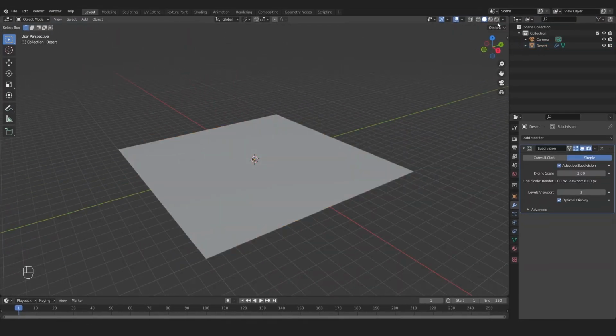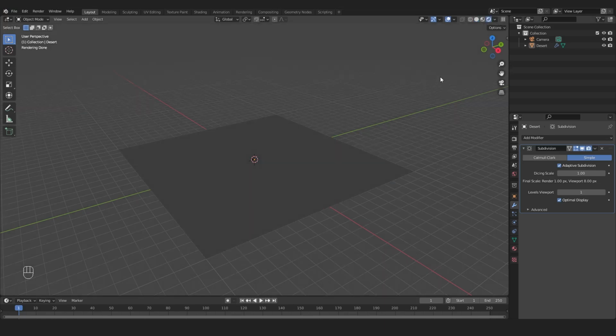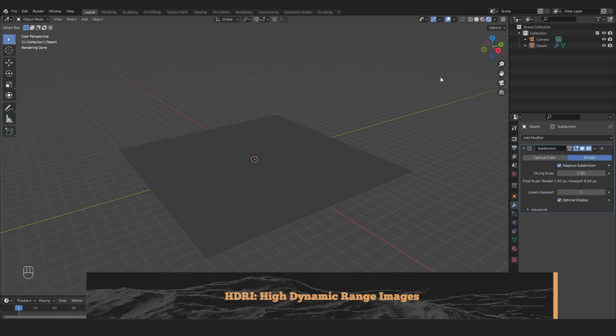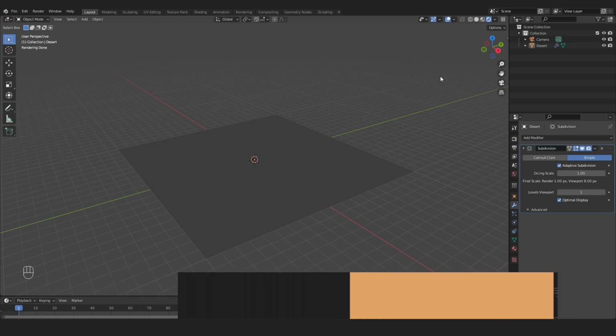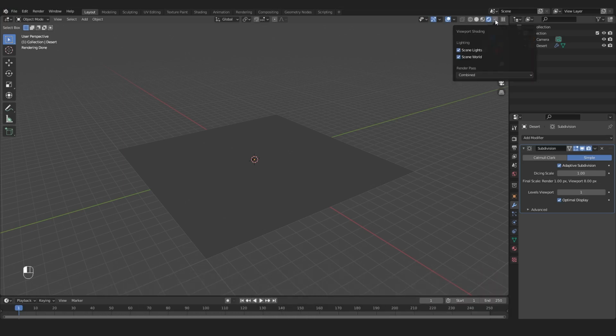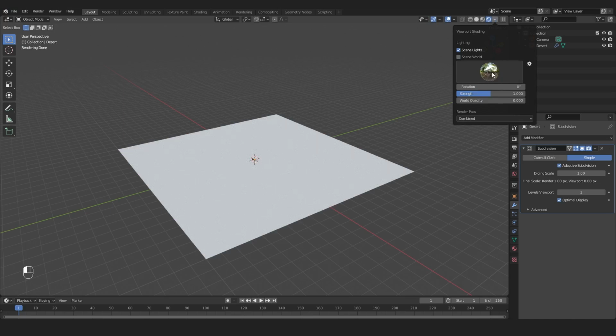I will go right now to the render tab. And we don't have anything because we don't have lights in the scene. The good thing about Blender is that it already comes with some really useful HDRIs. If you want to access those, all you have to do is open this arrow and uncheck scene world. Blender will automatically use some default HDRIs to light your scene. In my case, I really like this Spruce Sunrise, which is this one right here. So I will just click on it.